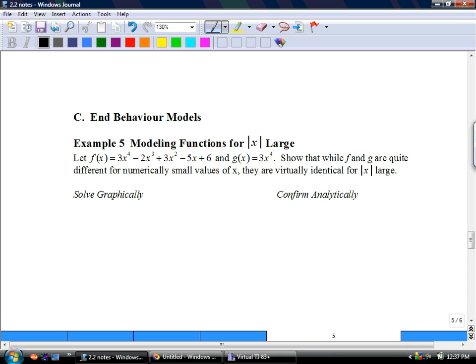And that's where we're going to stop. So, Monday we're going to talk about end behavior models. What I would like you to do for homework is to make sure that you get a good crack into section 2.1, because one of the things I really want to talk about are questions on page 63 in the 21 to 29 variety. So if you haven't tried those, we need to talk about those, because those are so important in this section. I like questions 1 to 6 because they're fun and you get to look at pictures and talk about stuff. But the algebraic manipulation in questions 21 to 29 are of paramount importance.